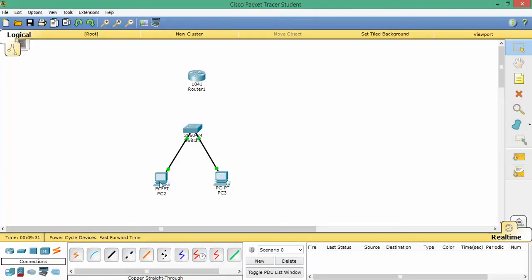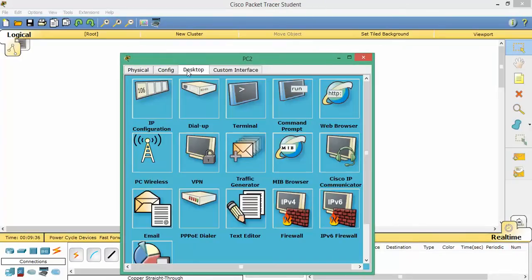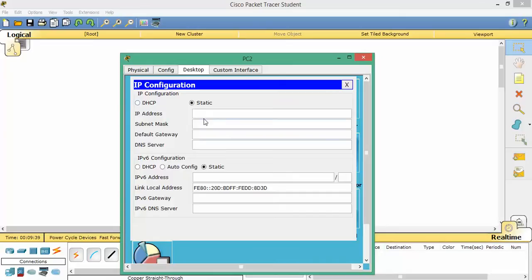So let's start with how to configure the IP address. Click on this, right click, go onto the desktop, IP configuration. Here we will give the IP 192.168.1.2. I will press tab. This is our subnet mask. This is the class C subnet mask. Okay, if you want to learn about the IP address classes, we will talk about this in a later lesson. Okay, so first just suppose this is the class C IP address.